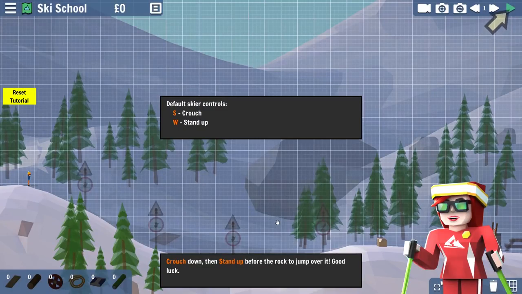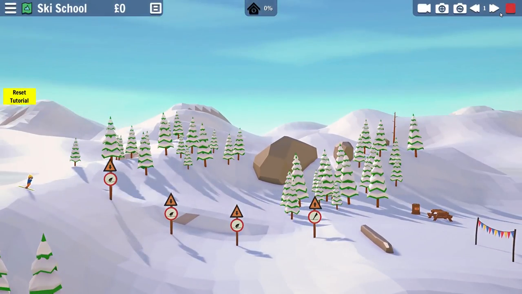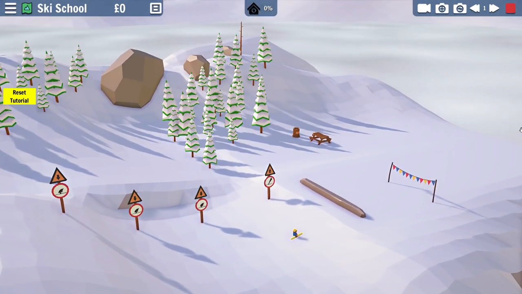So, we actually get to ski in the game too? Are you kidding me? All right, so S is crouch, W stand up. So we want to crouch down to avoid obstacles and stand up at some point. I really wasn't paying too much attention to her. Let's go ahead and do this. All right, so here we go. Oh, okay. Okay. All right.